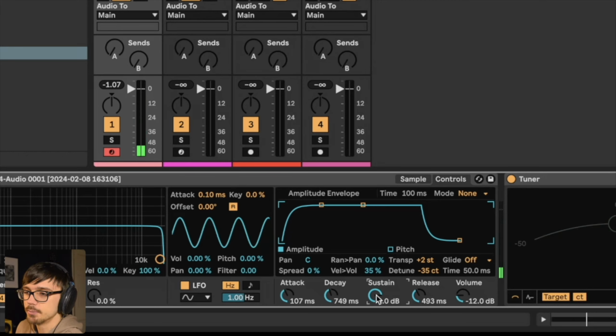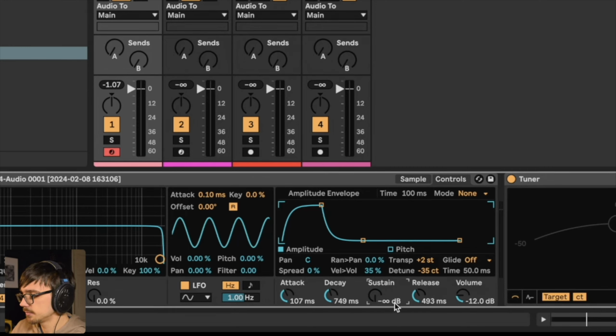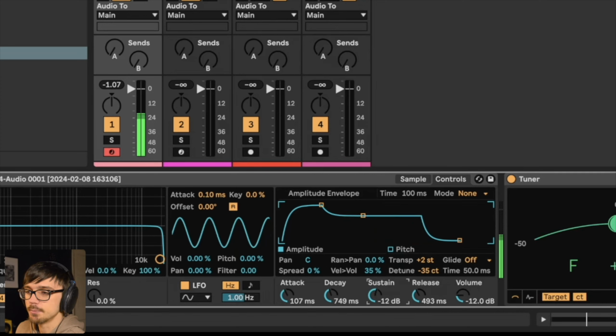If, however, we bring this down to 0, which is silence, I'm still holding this key down, but you hear the volume has silenced itself. So I'm literally still holding it down as we're talking, but because the sustain is at silence, that's where the volume will sustain. If I bring the sustain up, you can actually hear it bringing the volume back in.